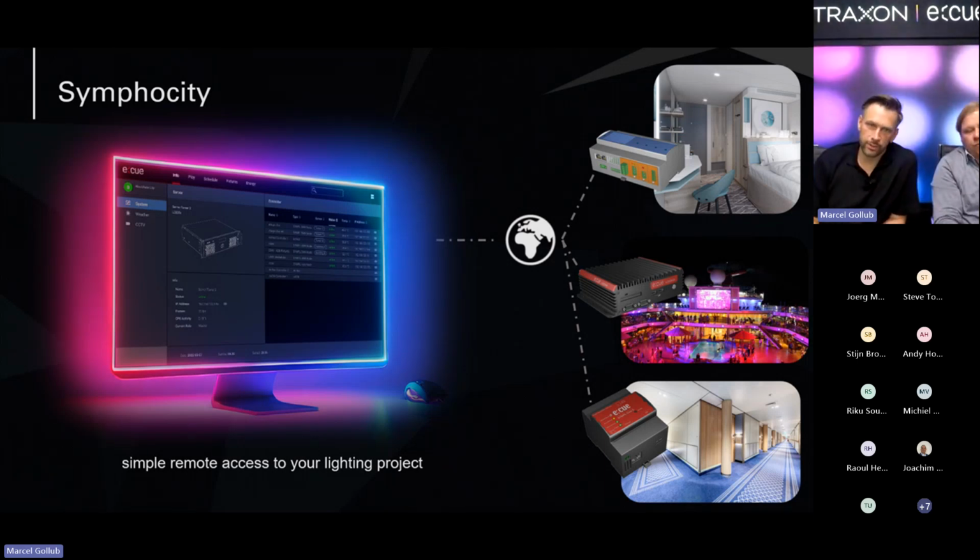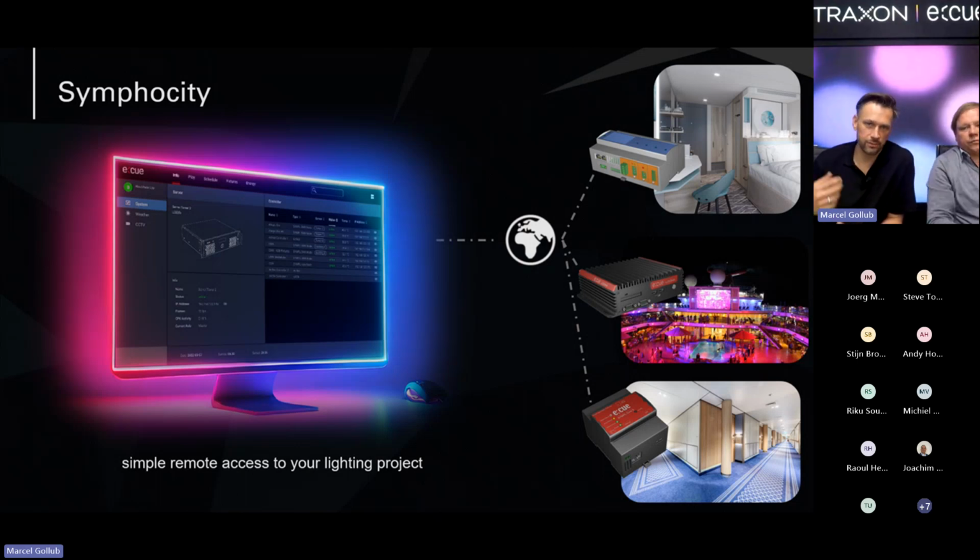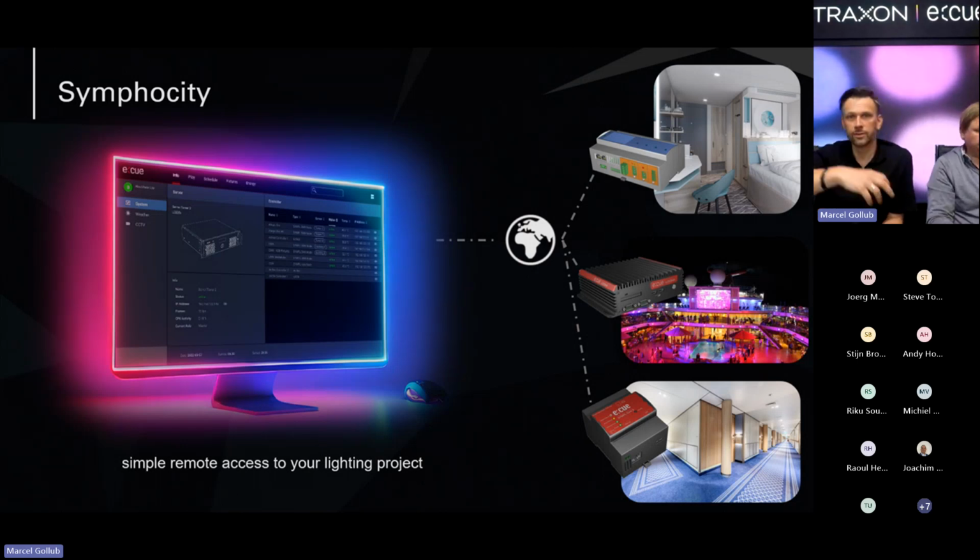And then you have one central point of entrance for the maintenance crew, for you as a partner, or for the marketing crew who want to change the content, who want to observe the fixtures, who want to change something on the installation without deeper knowledge of lighting or of Sympholight. So Sympholight is a commissioning software, and Symphocity is the remote access software.